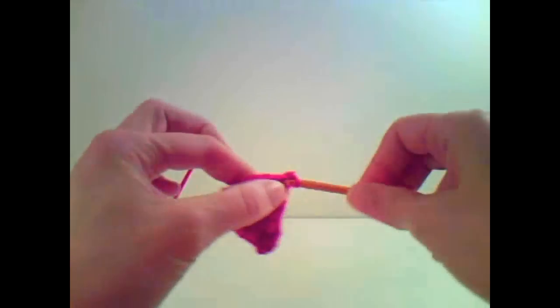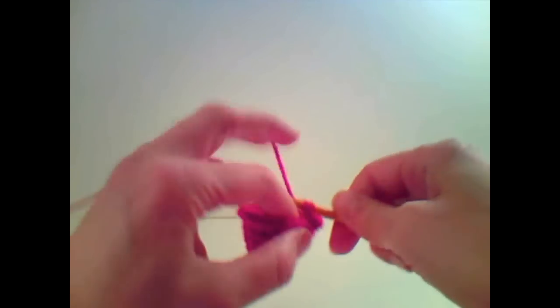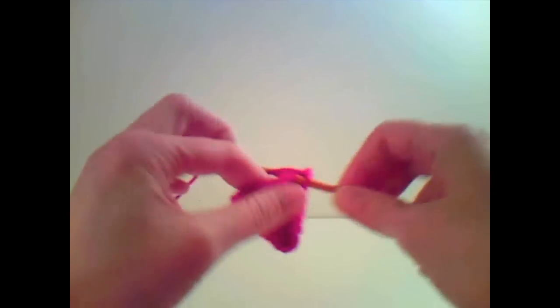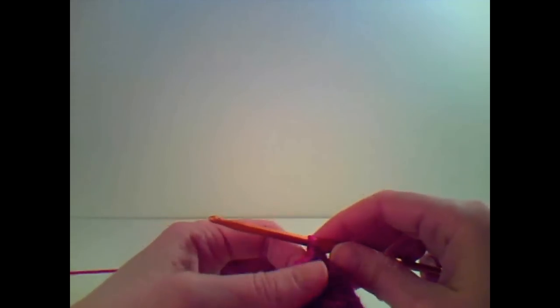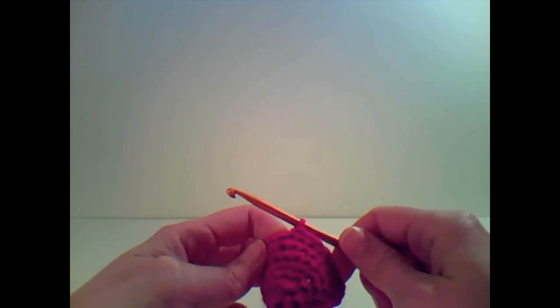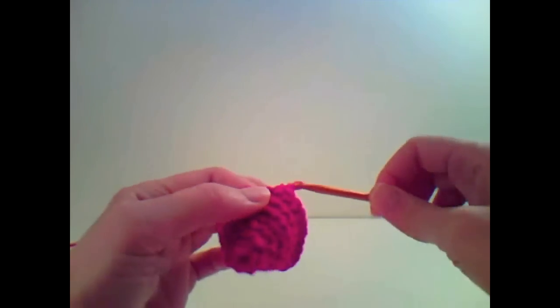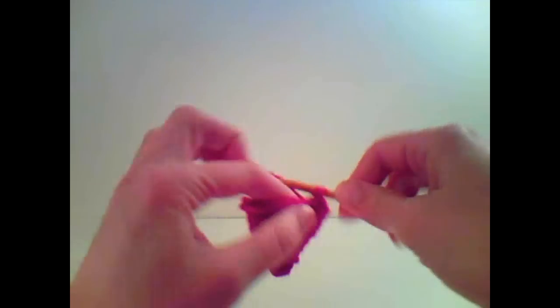1, 2, 3, 4, 5, 6, 7, 8, 9. So technically, if you haven't caught on, we're increasing by 1 stitch in the pattern every single time. So for example, that was 2 plus 7 equals 9. 1, 2 stitches, and then into the next 7 equals 9.